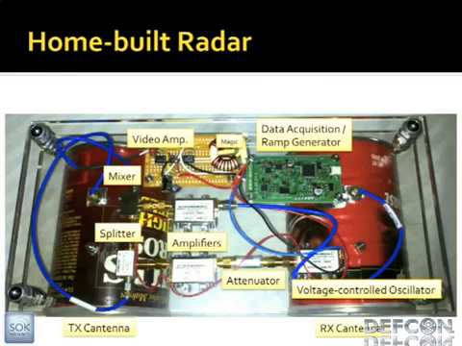So you can see all the components I was talking about before. We have the VCO first, which gets a signal from that green board, which is actually generating our ramp now, so it's computer controlled. The VCO goes to the attenuator, goes to one of those amplifiers, and then you see the splitter out there. One of those signals goes to the transmit antenna, which you can see at the bottom. The other signal goes to the mixer. The received signal goes to one of the other amplifiers into the mixer, and then everything goes out to the video amplifier and then back into the board. So that's pretty much all the components we just talked about.